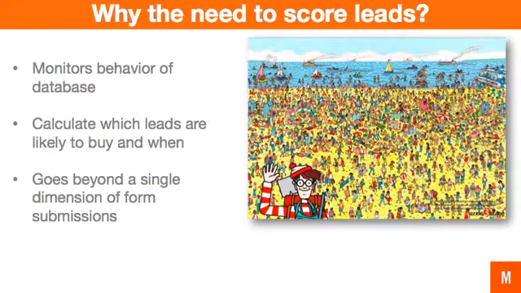It goes beyond single-dimensional monitoring. A lot of people will say someone is likely to buy when they fill out a particular form. But leads don't behave in that linear fashion. They're likely to have maybe read an email, visited a blog post, then filled out a form, then come back 3 weeks later and read a different blog post. That whole combination of behaviors might identify a qualified lead versus an unqualified lead.